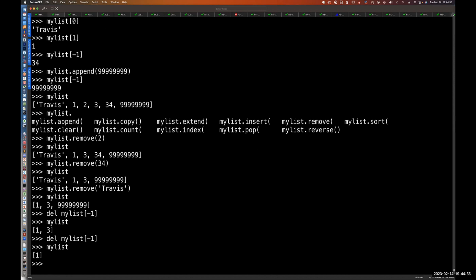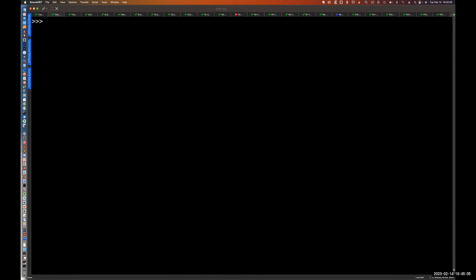And again, it's really important to understand how you are accessing elements that are in a list. And I'm going to show you one last, a little bit more advanced example. So we have my list, right? So I'm going to append to my list another list.